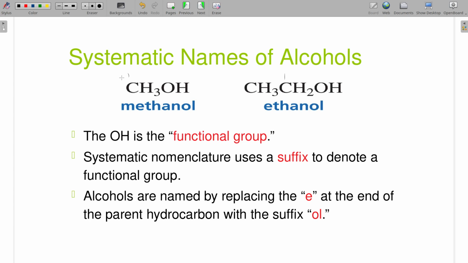So since there's no choice, we don't bother to number it. But if I were to do 3 carbons in a row, I could put the OH on the end, or I could put it in the middle. Technically, we'll call that our backbone. Say this is off the first one, so this is 1-propanol. And this is 2-propanol. We're just going to number the backbone to say where it is.